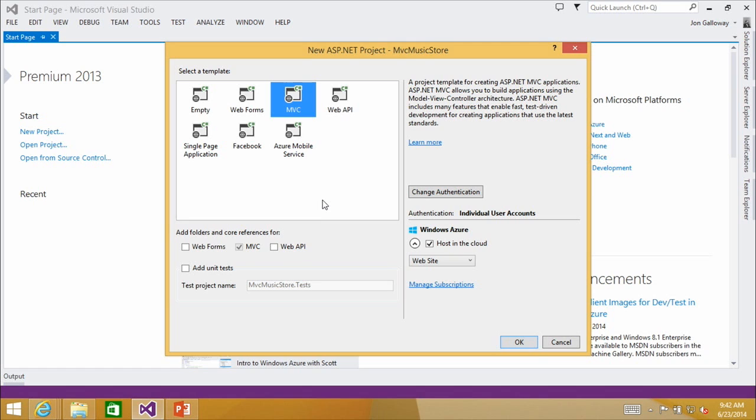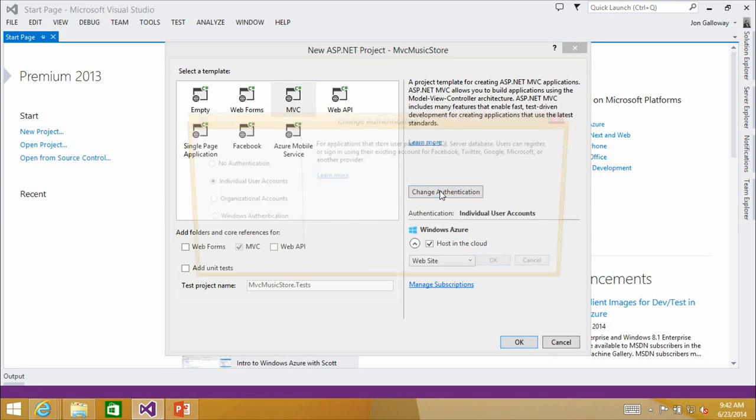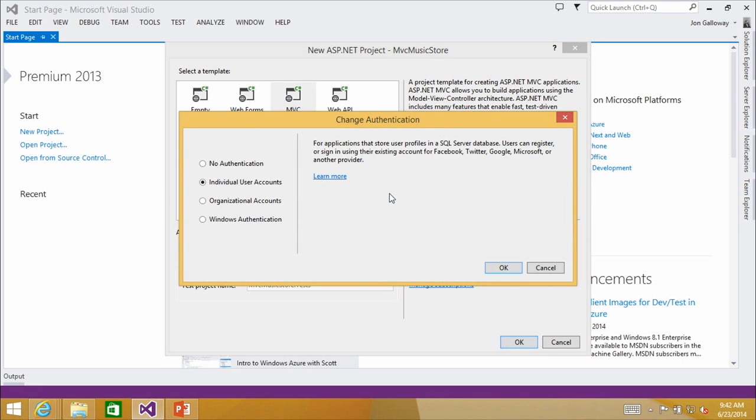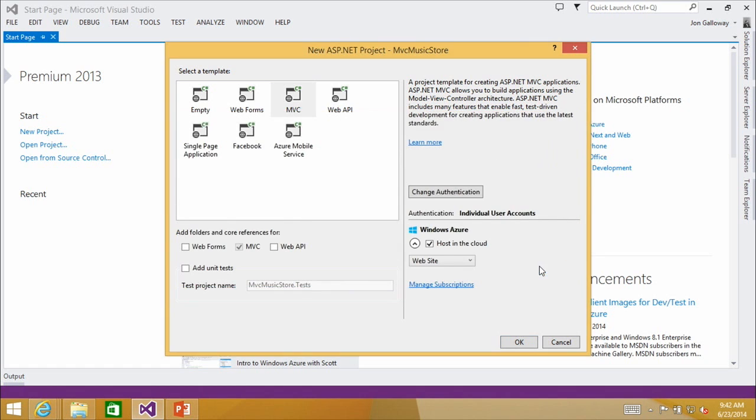Right. So excellent. Here is the same new project page. So here, if I say change authentication, and we're going to be looking at this in our second to last session today, this is the exact same dialogue here, setting up different authentication accounts and all that. Exact same thing, whether you click this or this.